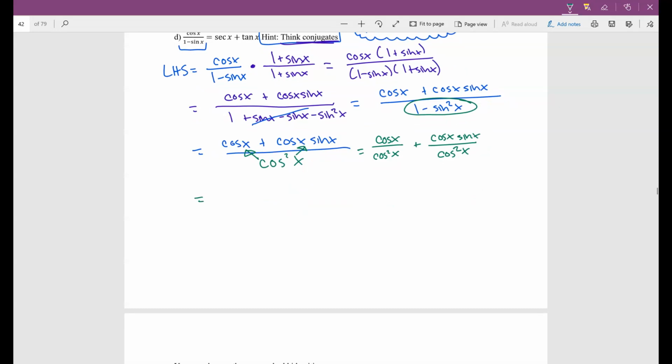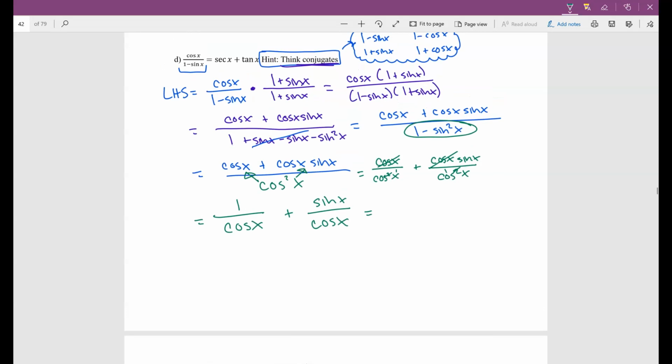Notice that I have 1 cosine on the top, 2 cosines on the bottom. One of them is going to cancel out the other one, so you're just left with 1 on the top and a cosine of x on the bottom. In the second term, this guy's going to go away, and I'm left with 1 cosine on the bottom also. So I'm going to have plus a sine on the top, and then 1 more cosine on the bottom. So finally we have 1 over cosine, and 1 over cosine equals secant of x. And then sine over cosine gives me tangent of x.